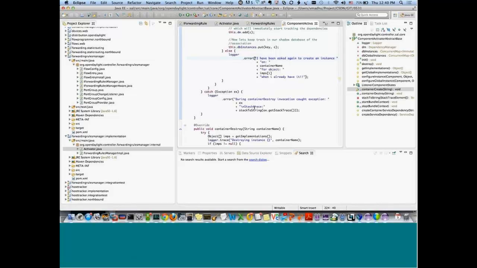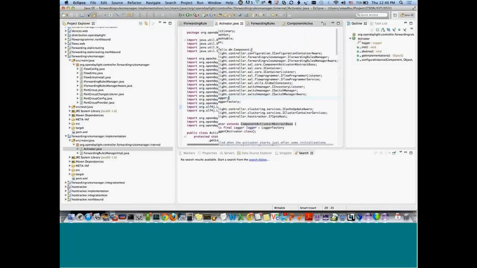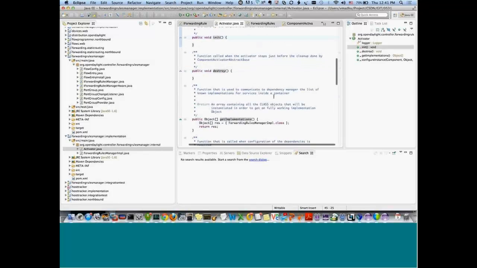So one more thing I want to talk about is the activator. The reason I'm considering the activator is that it's like black magic for most of us. Once you go to the functional, the forwarding implementation, they're all domain experts, so you can write any code you want on the domain. But the activator is the space where you have to concentrate. That's where you can make mistakes, and it's very difficult to debug. In the activator, we have two types of API calls.